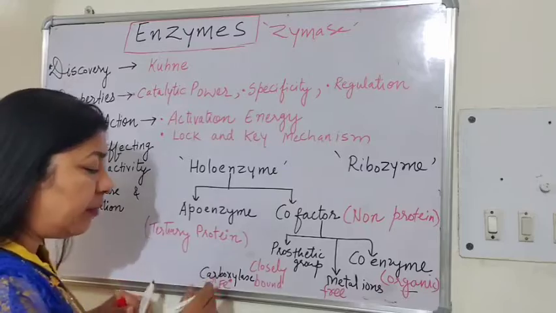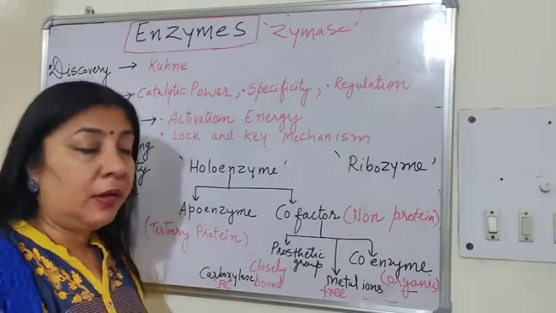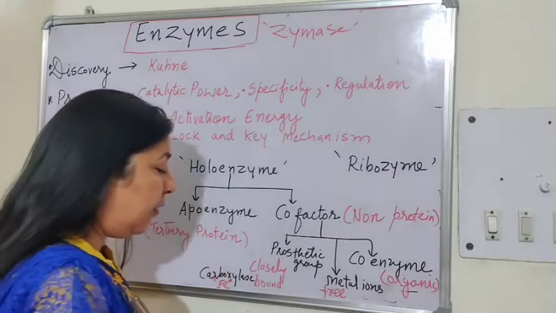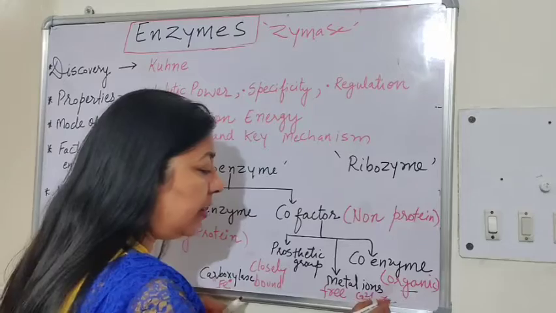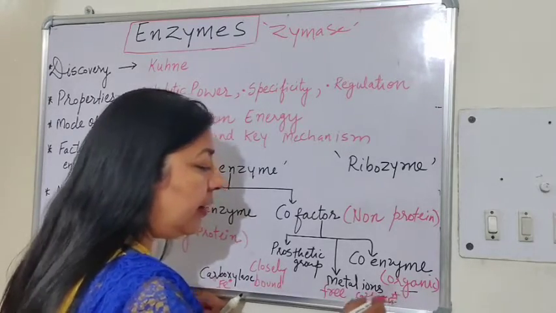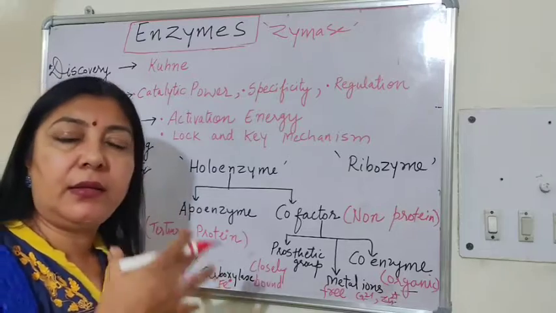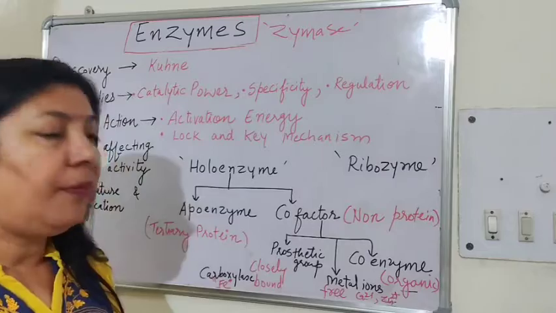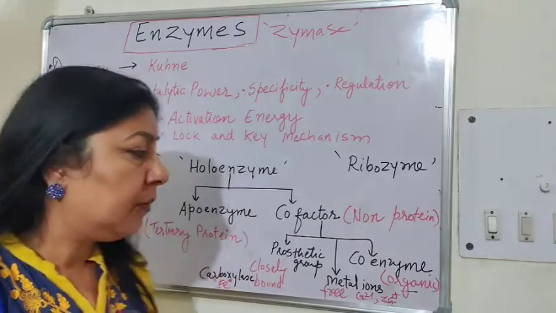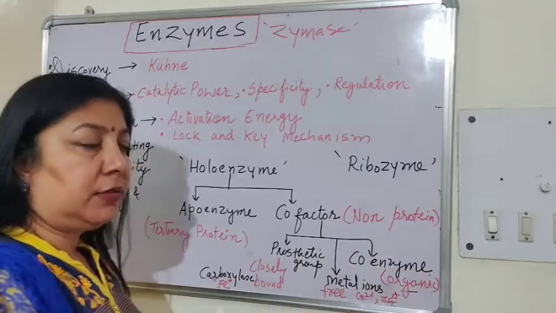Iron is very tightly bound to the enzyme, so that becomes the prosthetic group. But for any enzyme, if some metal ions like calcium ions or zinc ions are required but not bound very tightly, they may be free, and then they are called metal ions. Alright? So there comes the cofactor.